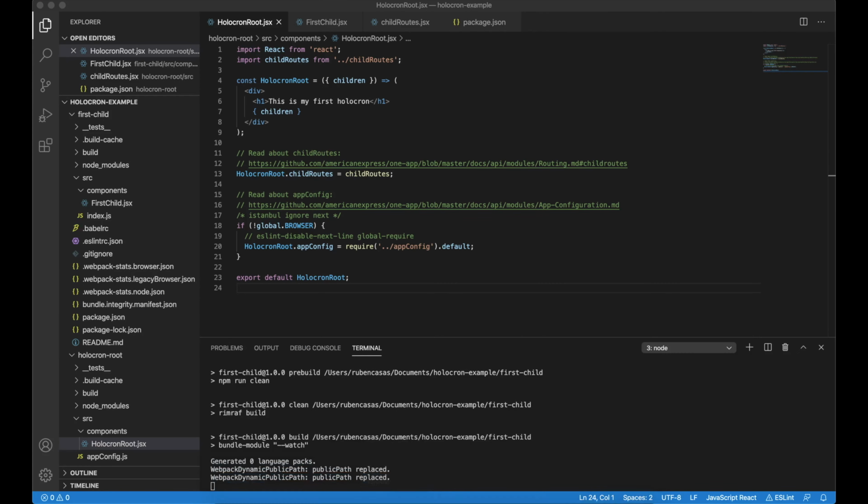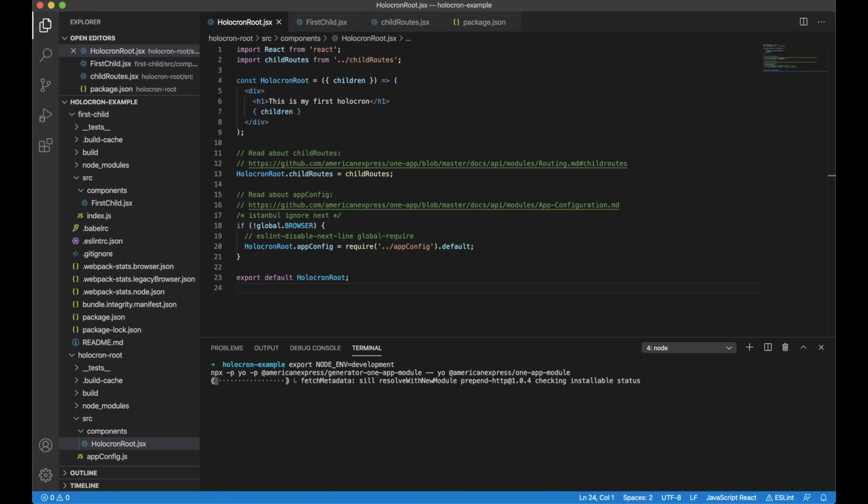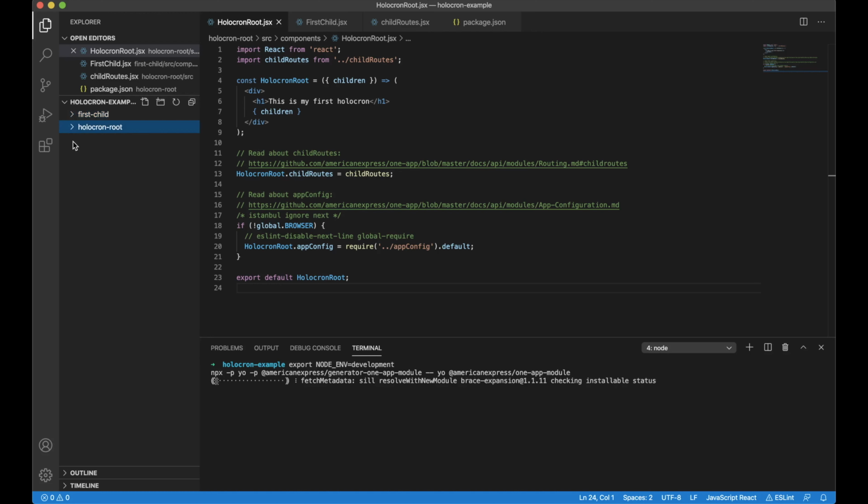Okay, so the second method is to render modules using the renderModule method from Holocron. Instead of rendering the module as a route, we can render a module inside another module on the same route. To illustrate this, let's create a third module. Let's go back to the folder that contains our other modules and use the generator command once more. You don't have to follow this folder structure. It's just a very convenient way of storing modules locally so they can be easily referenced.